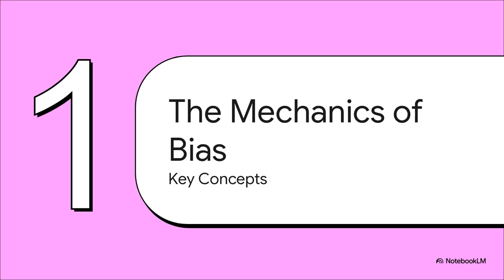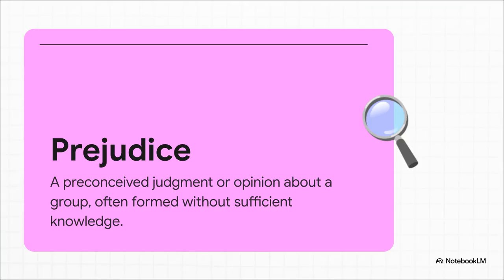All right, before we jump right into the film's drama, we've got to get our toolkit ready. Let's quickly go over a few key ideas, the concepts that are really pulling the strings behind the whole story. It all kicks off with prejudice, that instant gut-level judgment you might make about someone before you even know their name. It's an internal thing, right? An attitude, a feeling. But it's like a tiny seed that can grow into some really, really big problems.